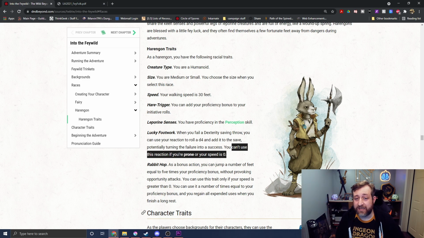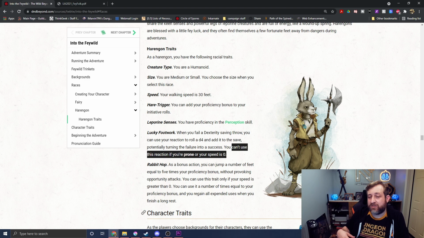It is basically a disengage. It's 5 times your proficiency bonus, so you start immediately with 10 movement for that, up to over 30 when you get to higher levels, 30 feet of movement as a bonus action without provoking attacks of opportunity. The only limitation is you have to have movement speed, so you can't be grappled to do this. And if you've done your full movement, you don't have any speed left, so you can't move your full movement and then do this. This would have to come first.